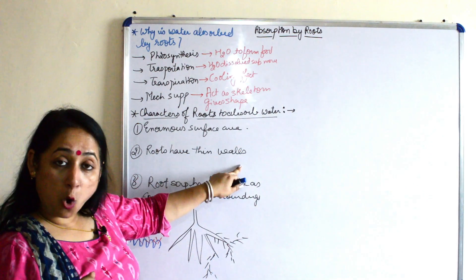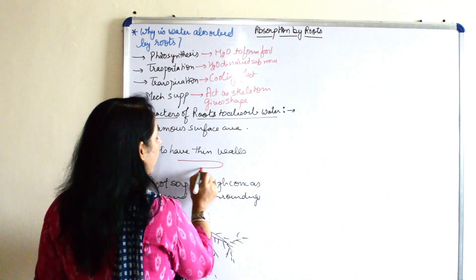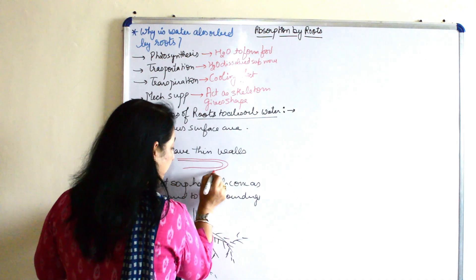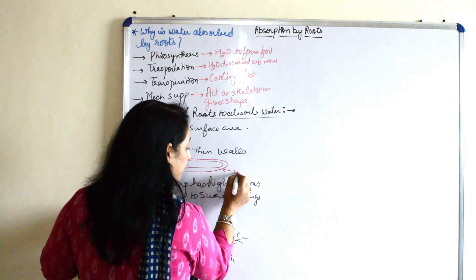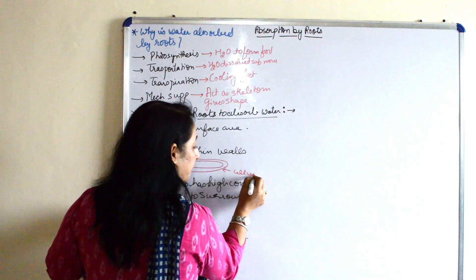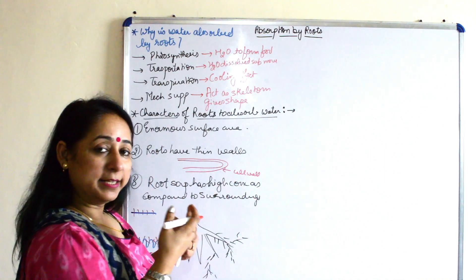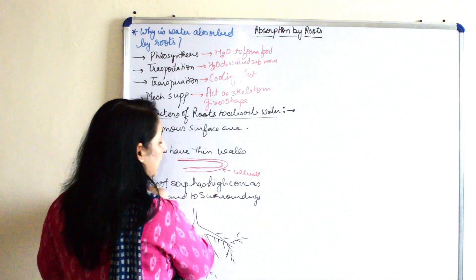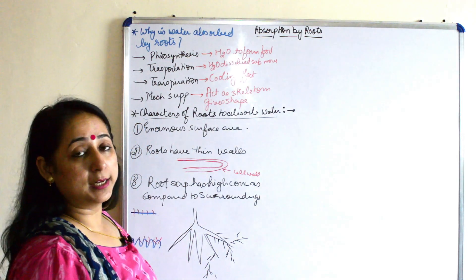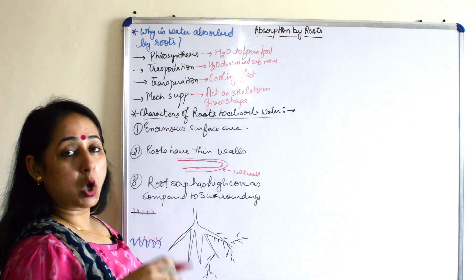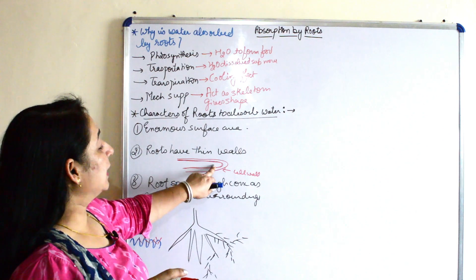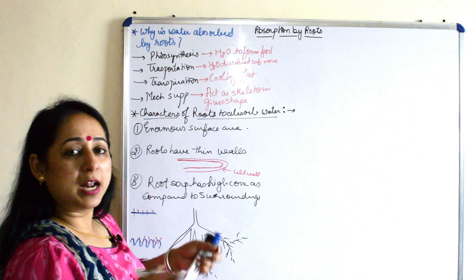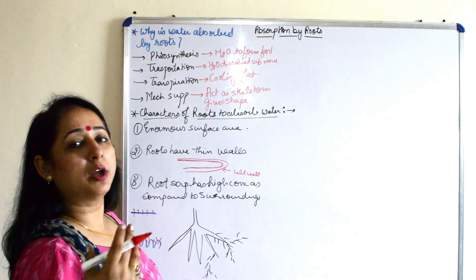Roots have thin walls. Walls of roots are thin. Roots have a cell wall around them. So cell wall is freely permeable and cell membrane is semi-permeable, tends to stop the solute and allows the solvent to move further. This thinness of the wall, the cell membrane is very fine and delicate which allows the water to move or flow or get absorbed by the roots.